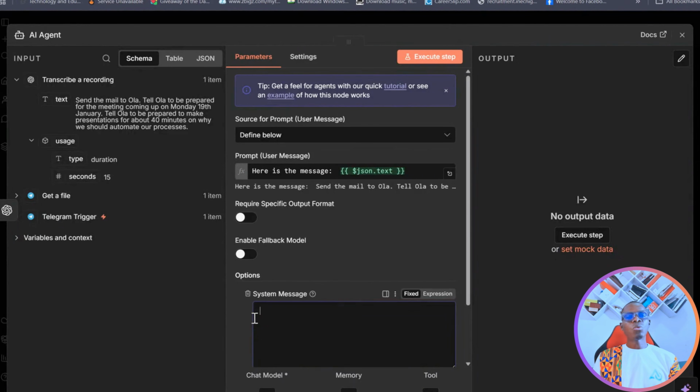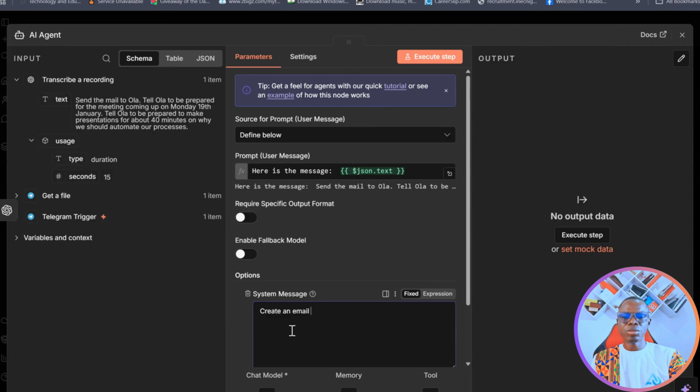I think with what we've been doing, you should now know the importance of prompting. I've been saying that before we even jumped on the 30 days AI automation. Writing solid prompts is very, very important, especially if you want to go a long way in AI automation. You want to write long prompts that will be detailed, enough to guide your agent. So what do I want to write here? I'll just write something simple.